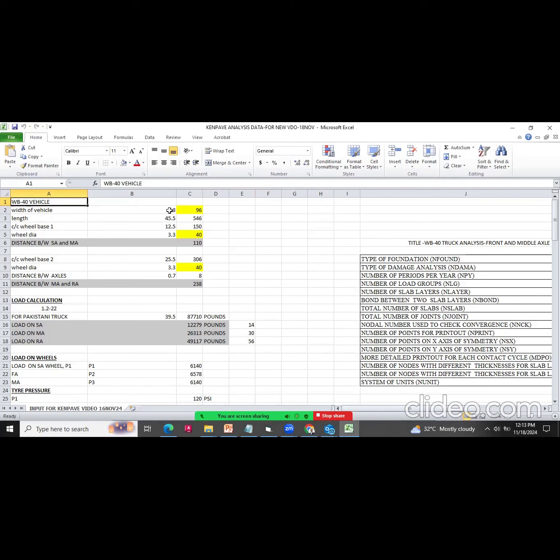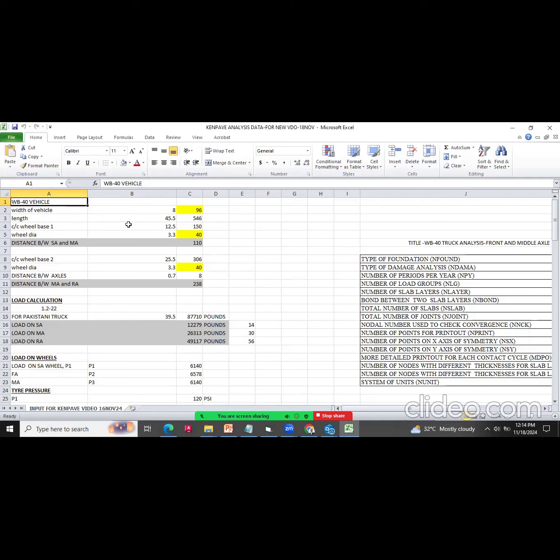This dimension I have taken from the Green Book, the AASHTO policy on geometric design of highways. The length of the vehicle is 45.5 feet. In CAN-PAVE, we need this in inches, so whatever the dimensions, I have converted them here.